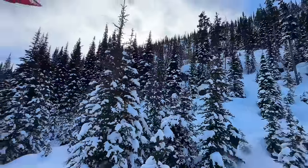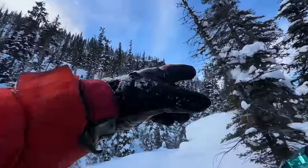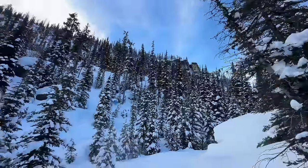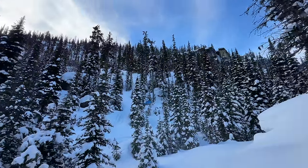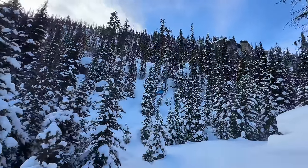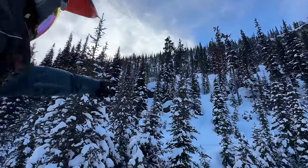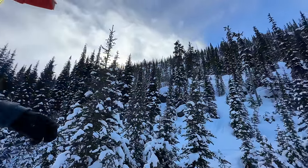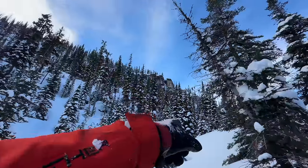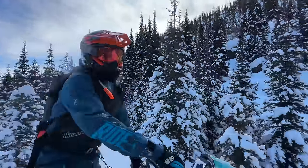I don't know. I think going left and up is our best bet, because going right kind of hits you. Yeah, it gets cliffy and willowy. Yep, I can see that. This is a little tough for a 146 to shoot up, but maybe right below that rock there might be a line. Yeah, right there. I see a line right there. Or trying to get that way and then up, maybe. Yeah. Just gonna have to try it and see what happens.